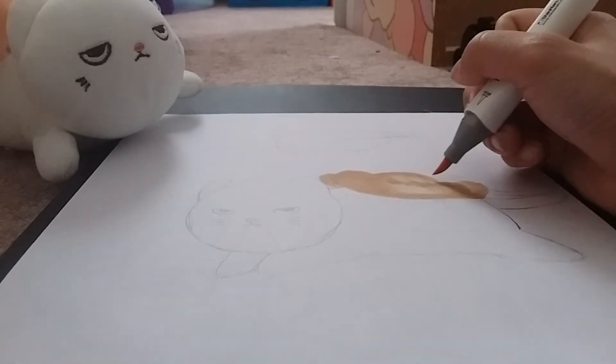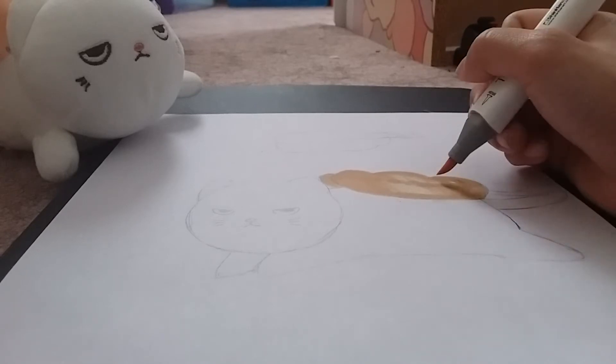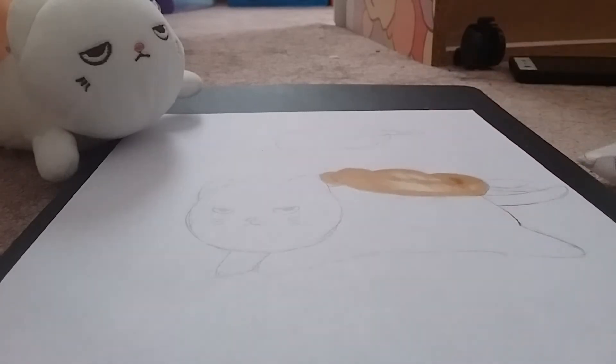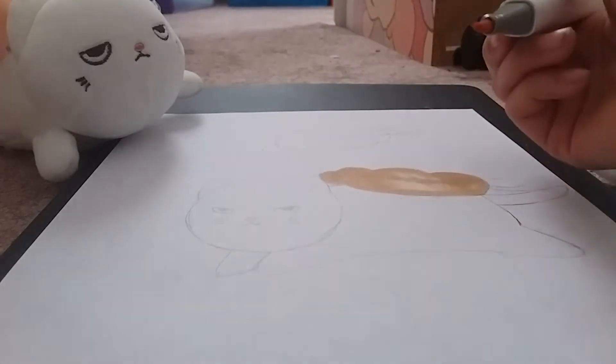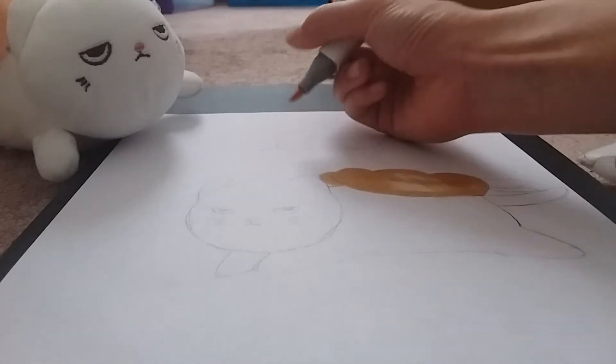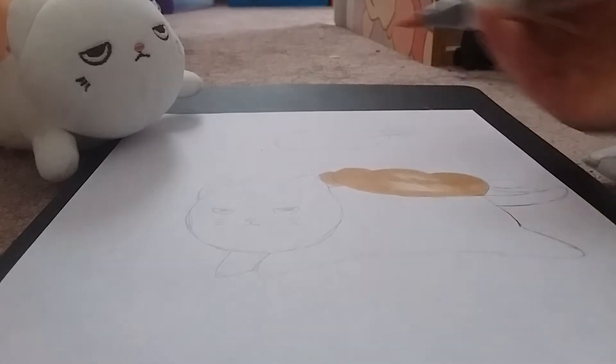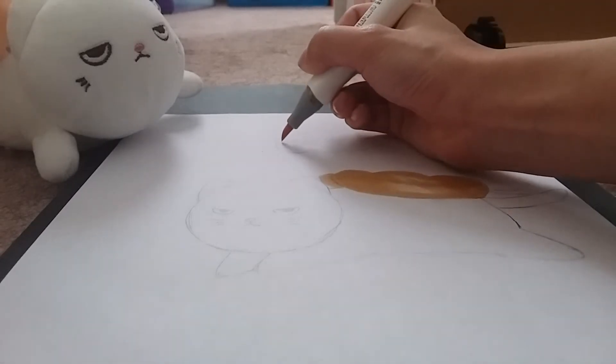For most of the plush, the cats are pretty much a white color so there's not a lot to do for coloring the cat itself. I did draw the realistic sushi on top — I know it's hard to see — and I'm going to color in parts of that too.